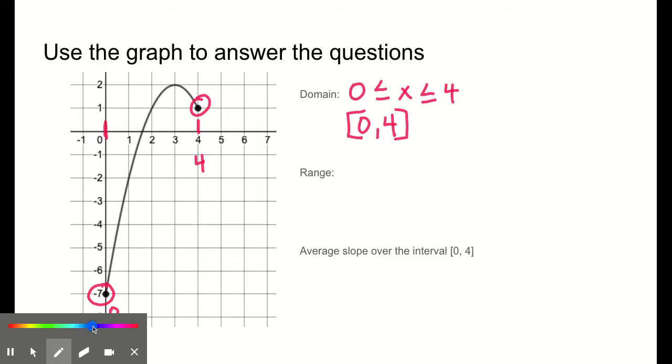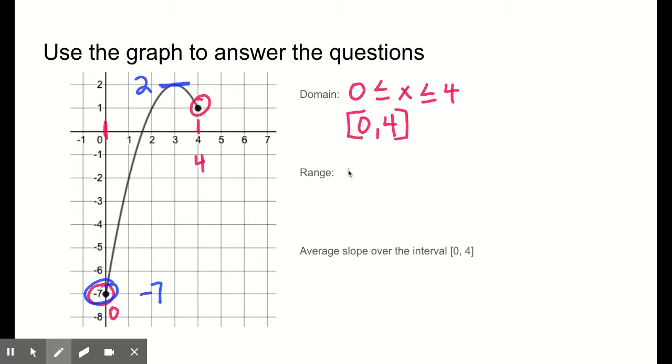For the range of the graph, the range is the very bottom of the graph to the very top of the graph. So the very bottom of the graph is this same point. Well, these are the y values now. So at this point, our y value is -7. To the very top of the graph, well, the top of our graph is not the other endpoint, so be really careful. The top of our graph is here. And the y value at this point is +2. So again, the smallest value to the largest value. For range, it's bottom of the graph to the top of the graph.